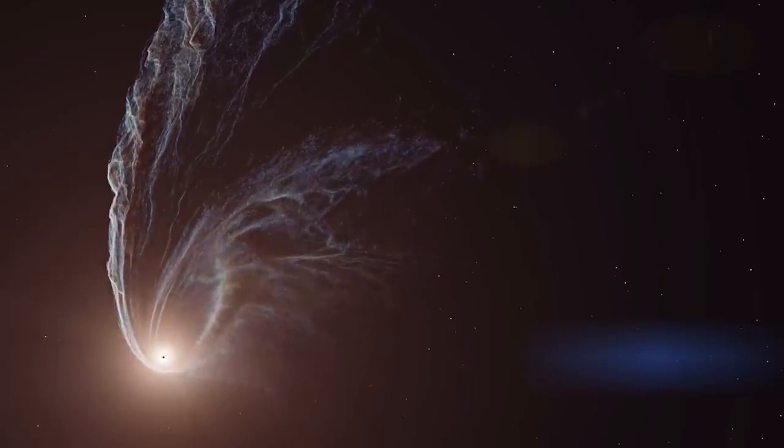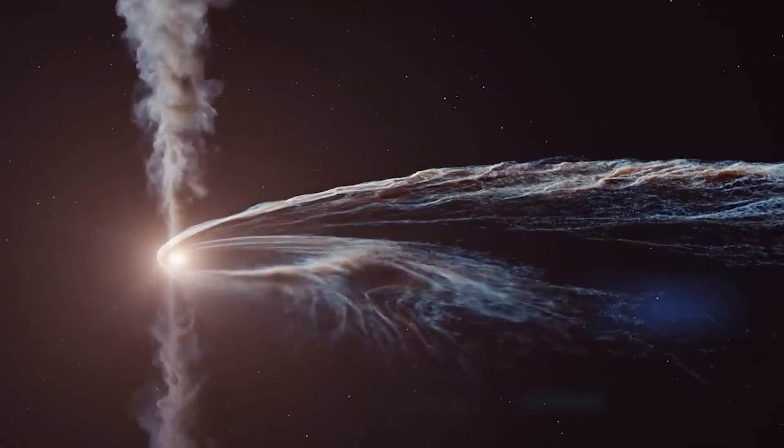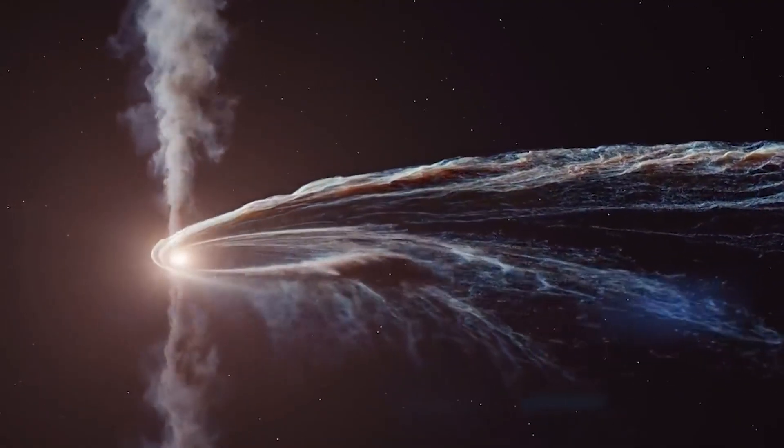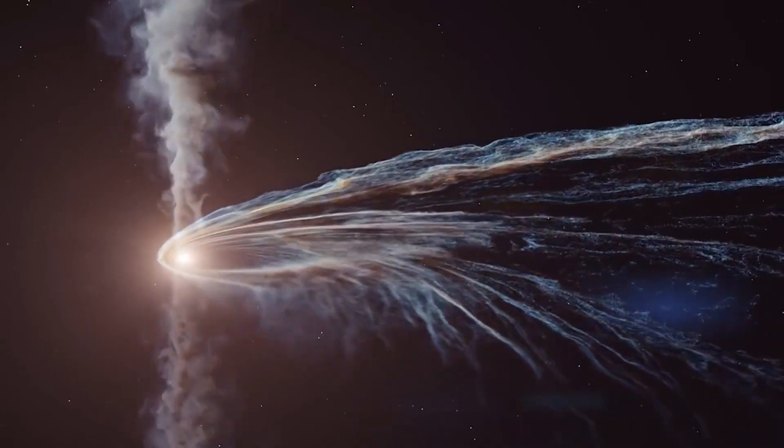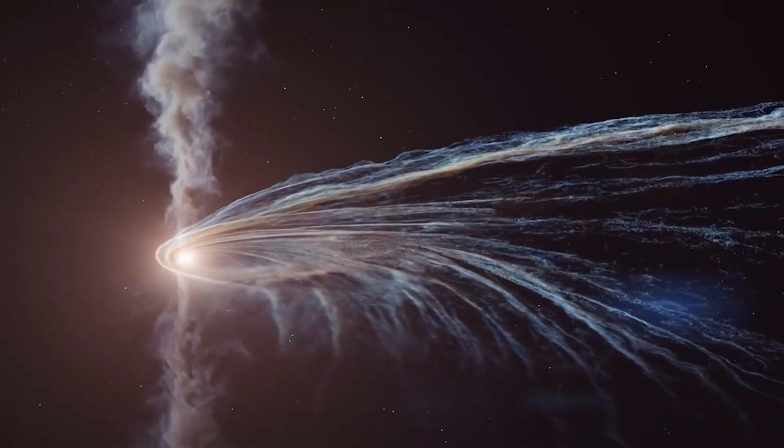A group of NASA telescopes recently caught a monstrous black hole in the act of devouring a star that made the mistake of getting too near it. It was the sixth closest occurrence of a black hole devouring a star and it was found at the heart of a galaxy around 250 million light-years from Earth.